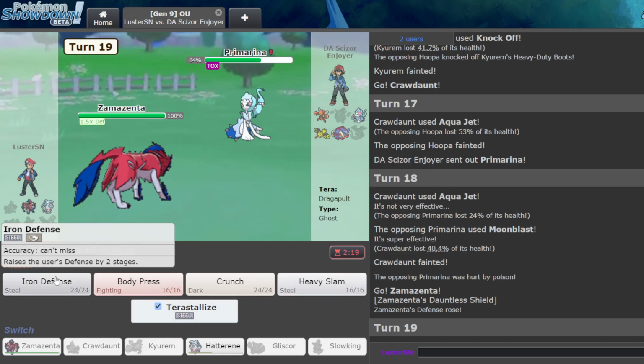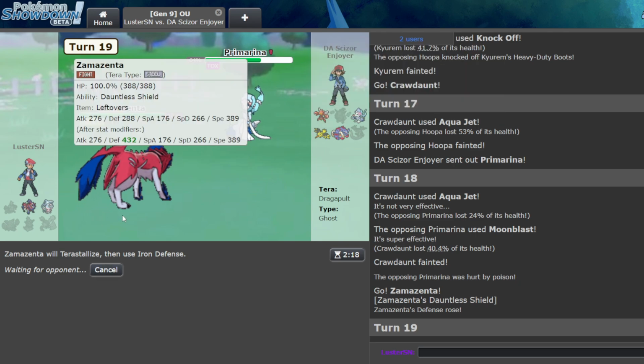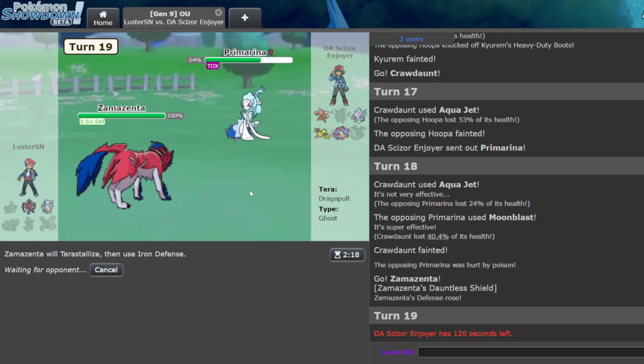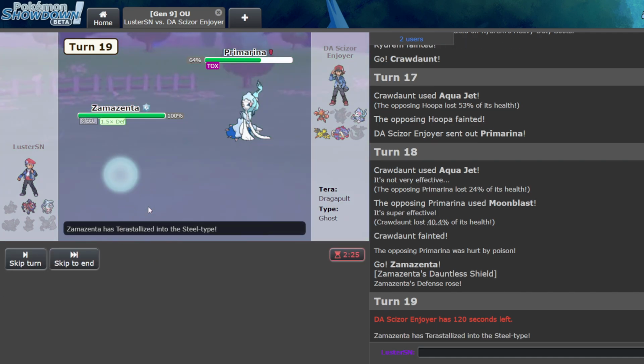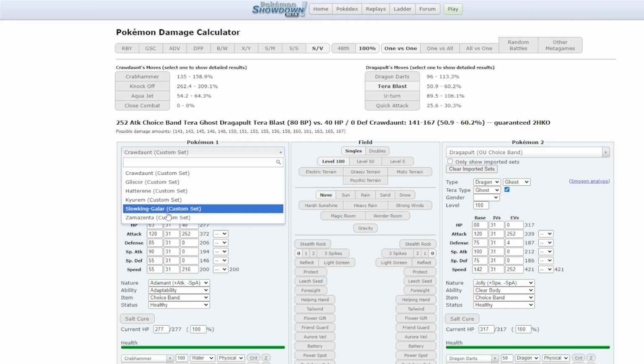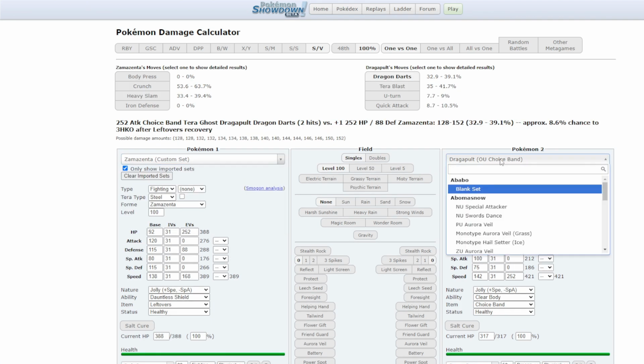Heavy Slam is pretty strong into this Mon, but I don't know if it kills. I'm just hoping they go for Moonblast here, not Sparkling Aria or whatever. But there is a chance Zamazenta can just cheese this game away right now, which would be kind of funny. They take 12, so they end up at 52. I don't know if I do 52 is the problem. I'll have to calc whether Body Press or this does more. They did go for Moonblast. Okay, now we gotta check things. Or do I have to Iron Defense again? Is that the play?